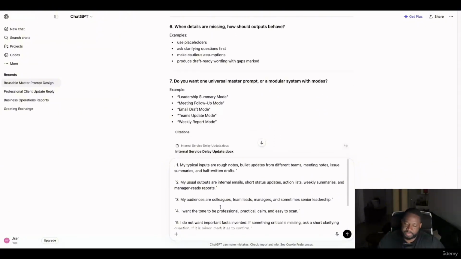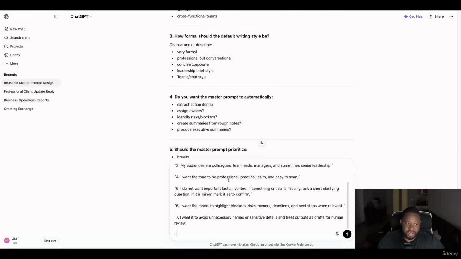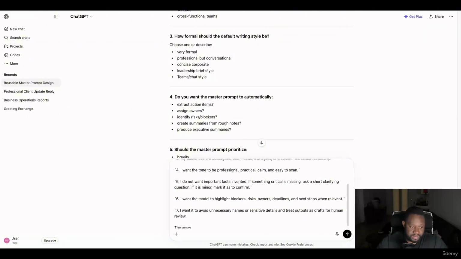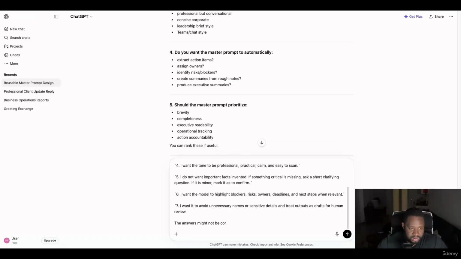But ideally, you want to be putting these answers in yourself. You want to answer these questions truthfully. So even though I'm just pasting this because it's the training material, the answers might not be correlated to your questions in order, but try to make sense of it. I'm just flagging it.